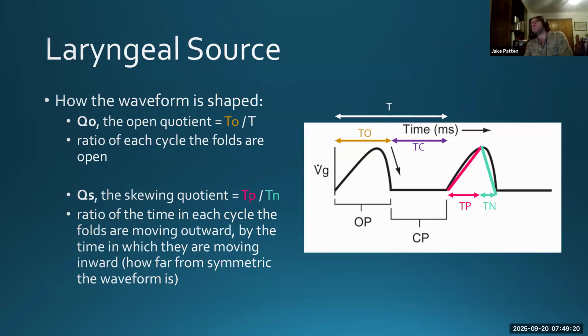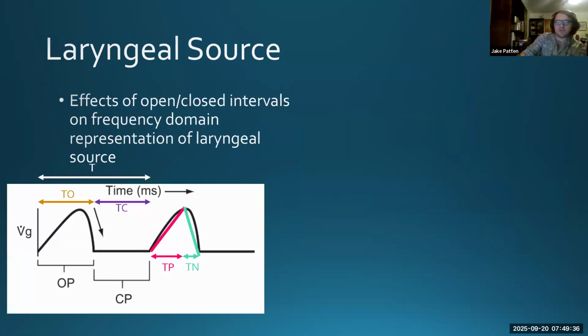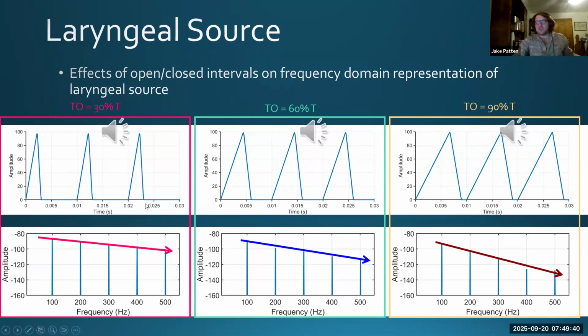And you don't see it in the spectrogram exactly. If you zoom way in, you start to see it in the spectrogram. So here's your TO. With a shorter open quotient, the harmonics are really shallow, like they don't drop off very much. And as the open quotient gets a lot larger, the harmonics drop off much faster. This is going to sound more nasally. Actually, sorry, this has lower, this is more bass. This is going to sound less nasally.